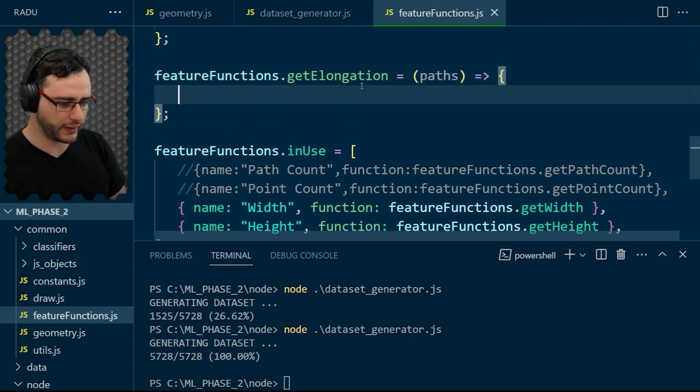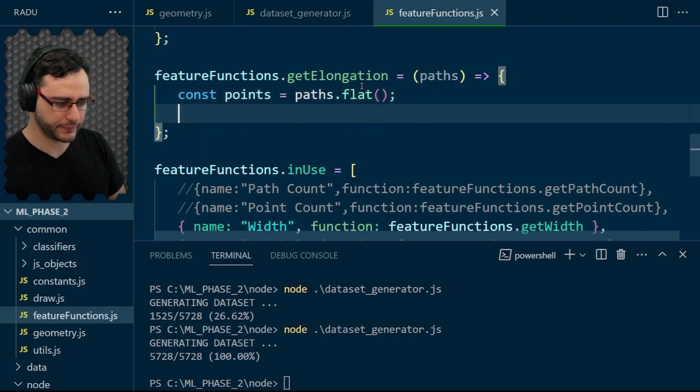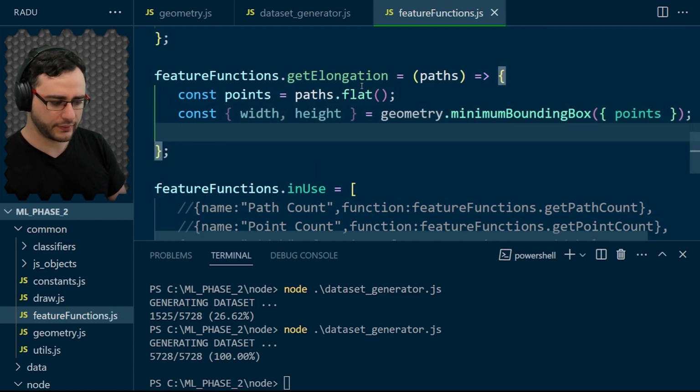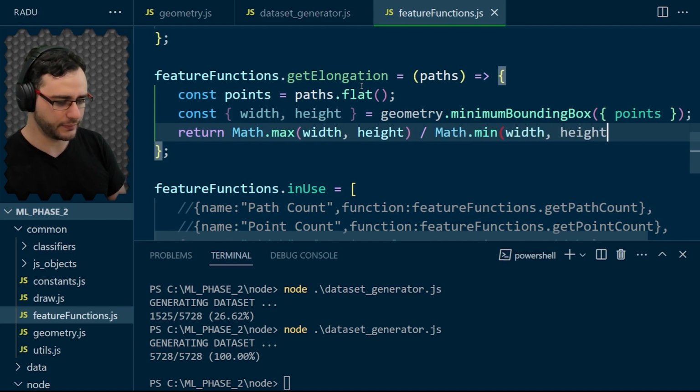And what we do to calculate this elongation is take out the points by flattening the paths. And then we just get the width and height from Ilya's function here. As before, and we return here the maximum between the width and height divided by the minimum of the width and height.